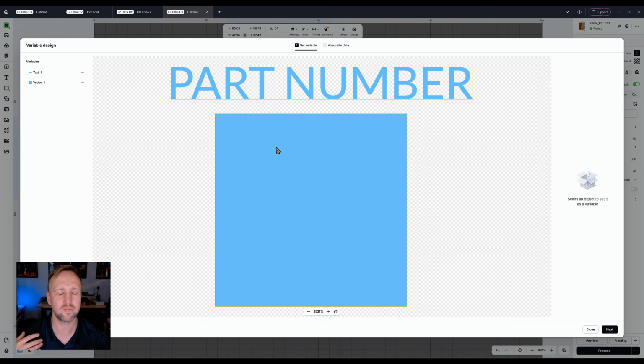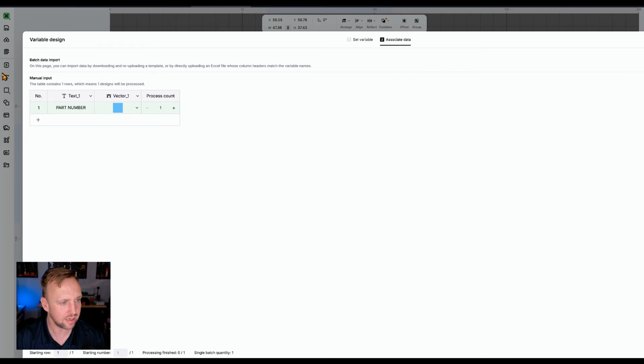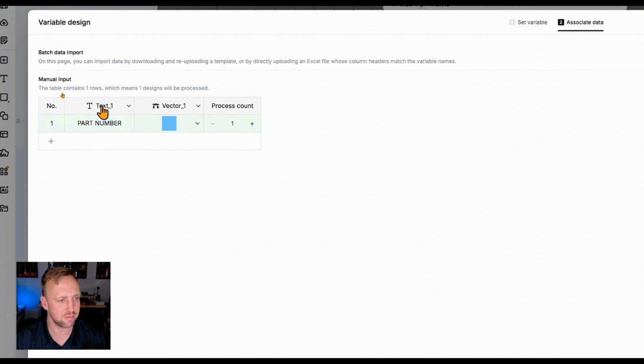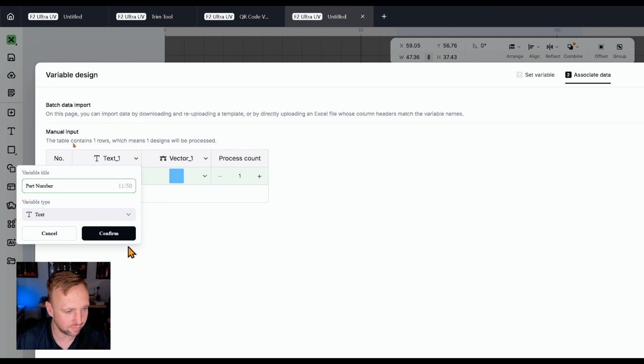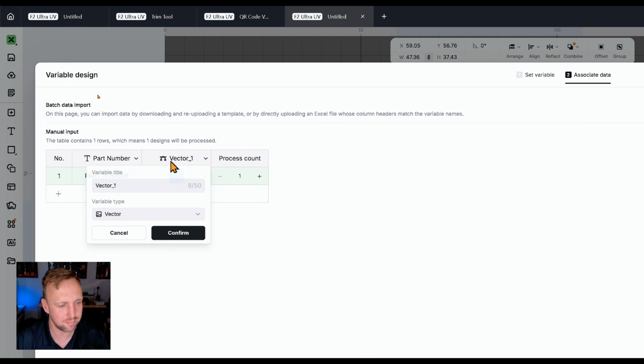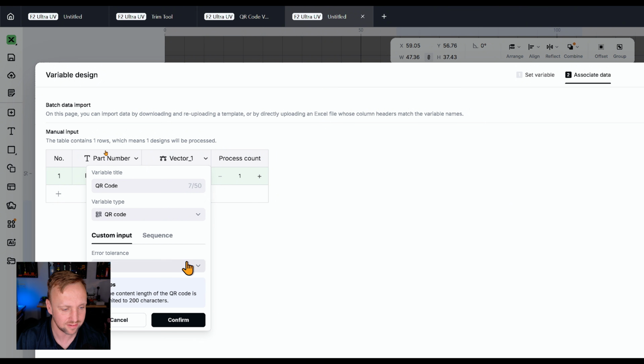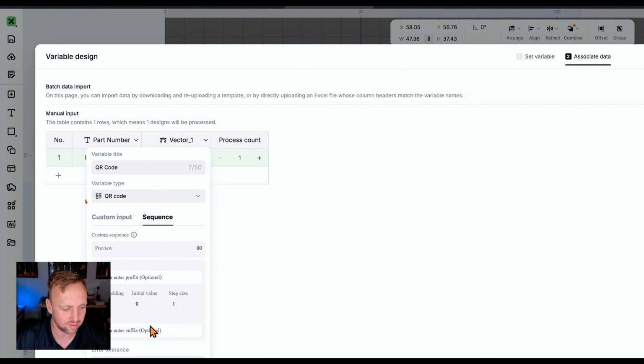You'll probably get a load of tutorial instructions up first. Basically going to ask you what parts you want to be variables. We want the text and the vector shape. So we're going to select next. And now over here, if I zoom in, you can change the name of this field to whatever you want, and you can click confirm, and then that's the name of that variable field. This one, you can also do the same, and you can also select the variable type. So I'm going to put QR code, and I'm going to click this arrow here, and there is the option for QR code. So if we select that, you can select the sequence of which it does it.